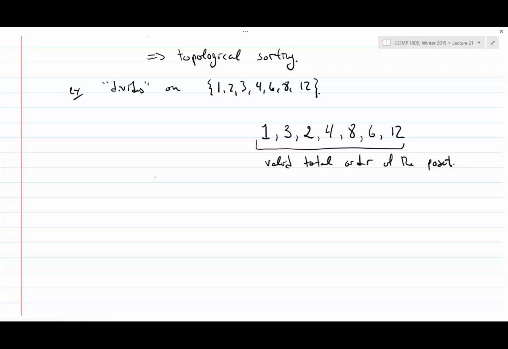So in that diagram, it looked like this, right? At this point, the minimal elements are 4 and 6. I could have removed either one. So if I removed 4, I could have done 6 instead. That would have been fine. It would have appeared earlier. So there's more than one right answer to these, and that's okay. Other questions?